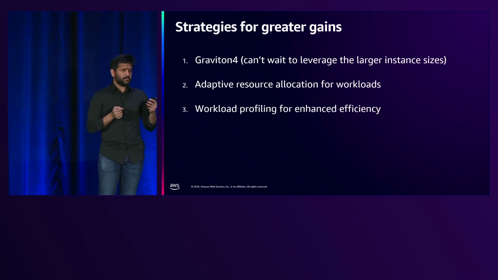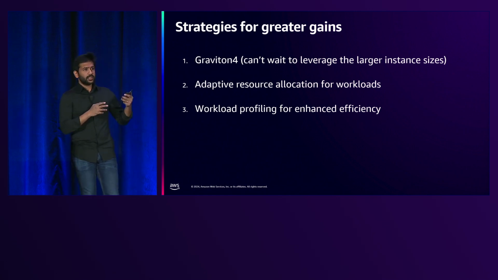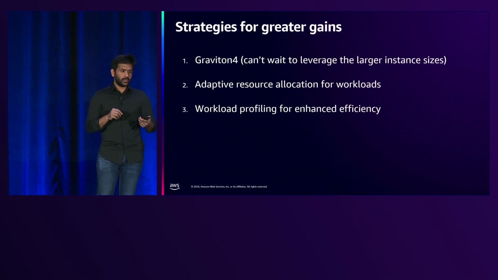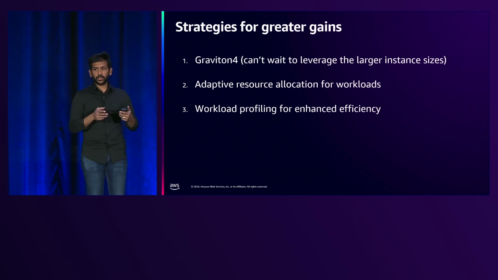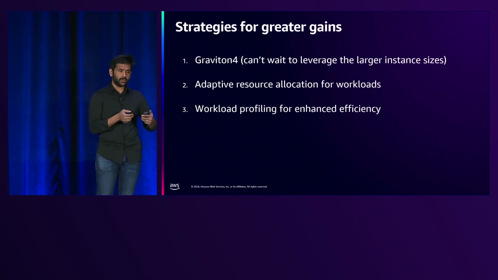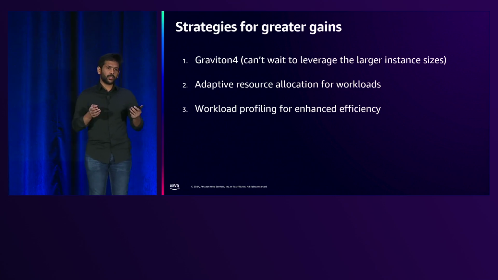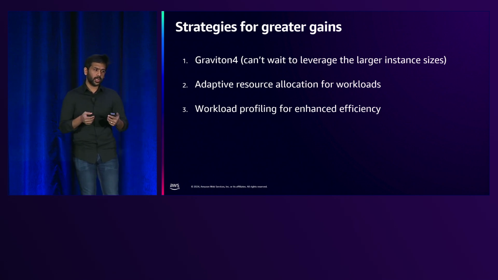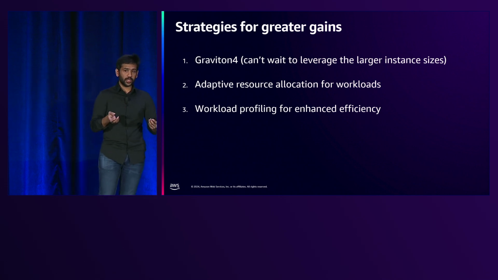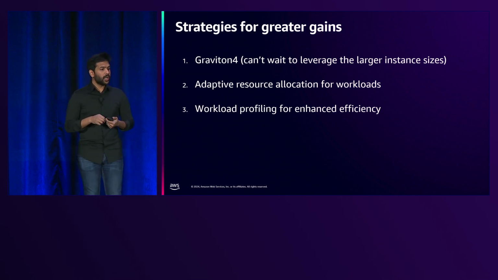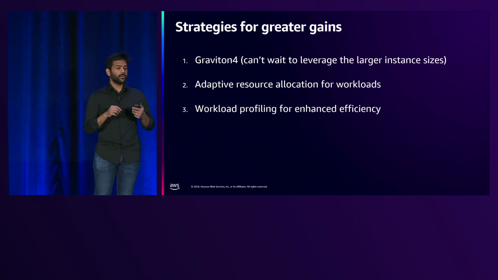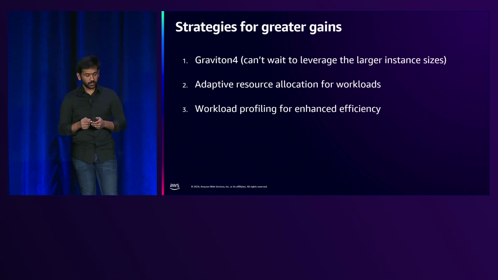And secondly, as you have seen in the realizing gains section, we had to slowly but surely reduce the resource requested, but it's a very toily process because we have to go make changes to the YAML configurations and deploy the changes. So we wanted to make this process much more seamless. So we are trying to adopt dynamic resource allocation for our workloads by administratively setting these configurations through historical data. And lastly, we are profiling certain workloads where they have sharp spikes during their startup, even on x86, to see how we can further enhance the efficiency of the workloads.